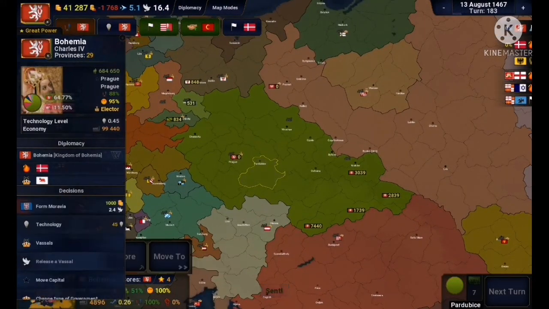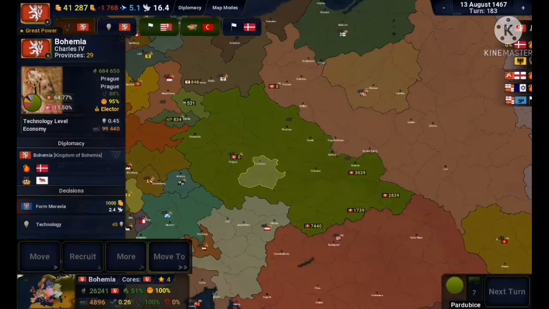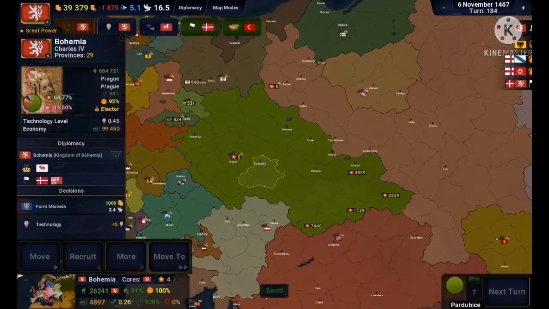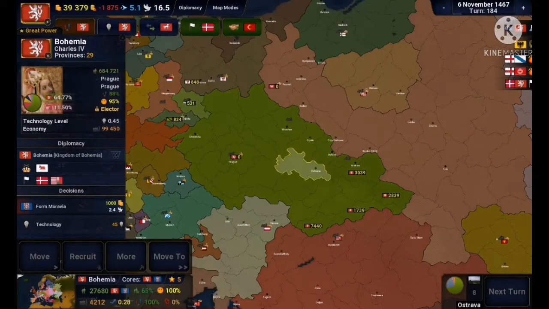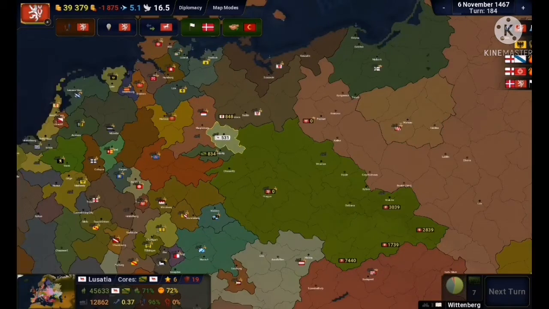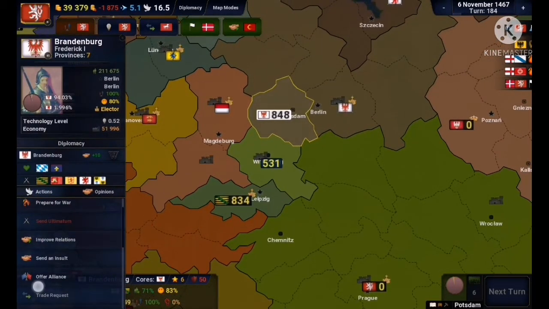Now, here's where I ran into a problem. I checked Moravia. I'm like, okay, I'm gonna form it, and then I realize, no, I'm still at war with Denmark. But that problem solves itself pretty quickly because they were tired as well. And then I check, and it says Moravia doesn't exist. Now, I'm confused because I was pretty sure Moravia didn't exist before.